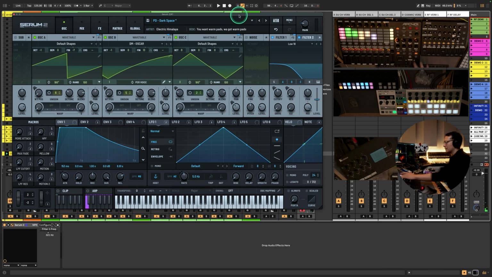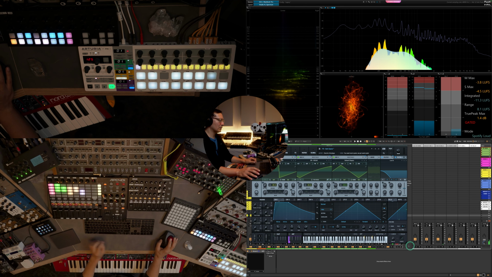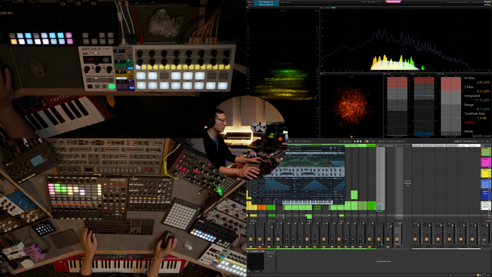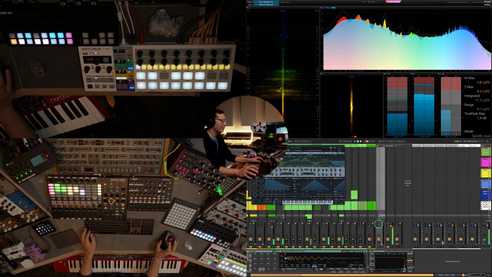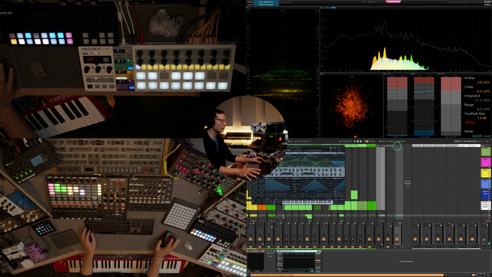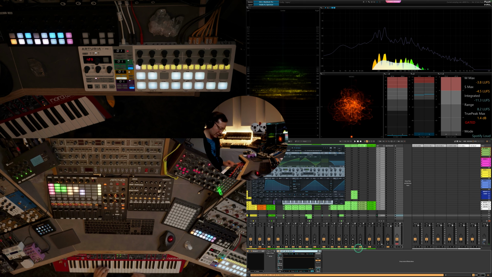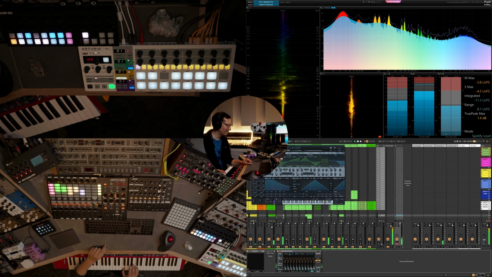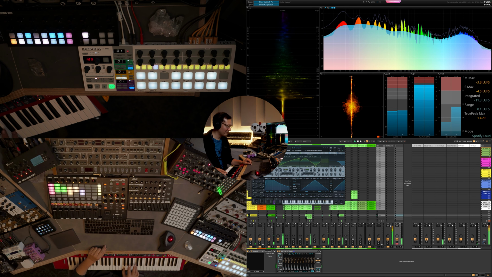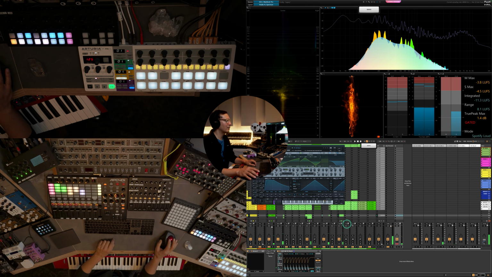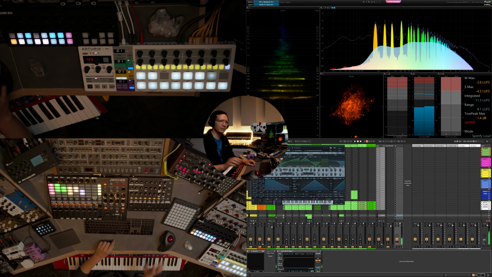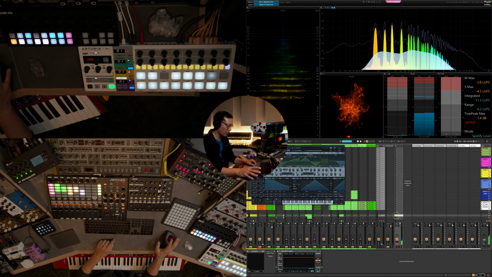Let me see if I can find some. So I realized this could be nice with a little bit of sidechain on it. And because sidechain is something that we use all the time, I have a little thing ready to go. You just drop this compressor over to whatever you want to sidechain, and that's it. Okay, so that'll do for a little loop for this. That's the basic interval that I want to use.